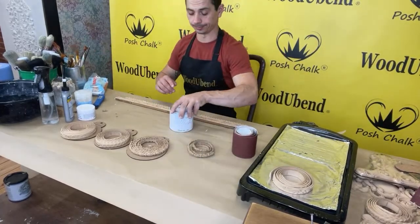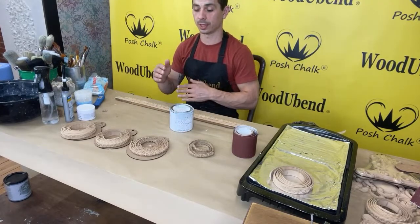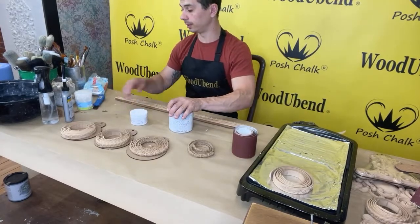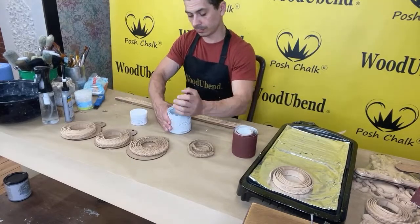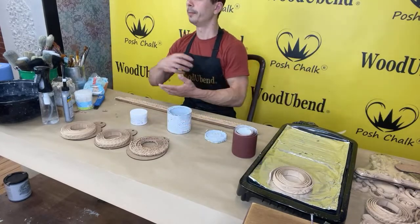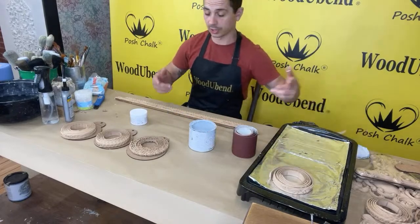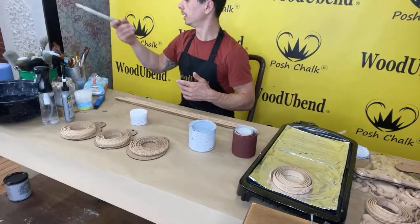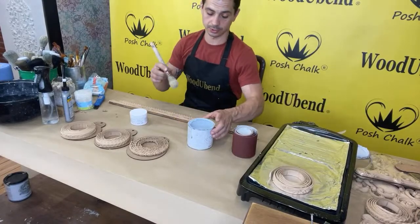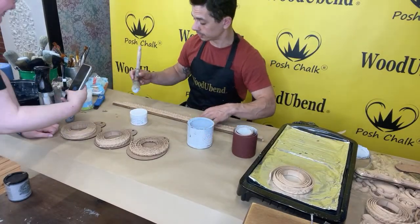Now we're gonna go for the painting part. So to paint the top, we're gonna do it with Sweet Milk, La Magic, and Fleur de Sel by La Magic. Before using any paint, just make sure that you mix it, you shake it, so you will activate all of its components. I'm not doing it now because I'll do it already before the live. And for the molding, we would recommend you to use a pointed tip paintbrush as it helps a lot to go into all the nooks and crannies of the designs.